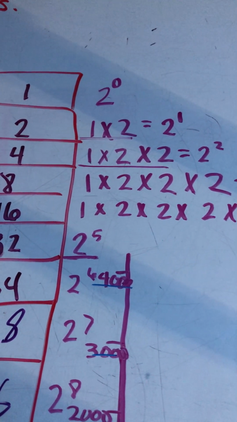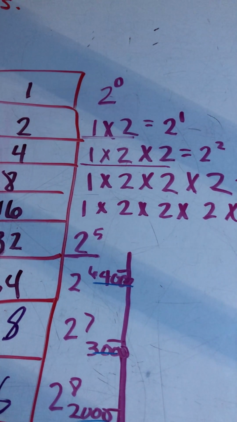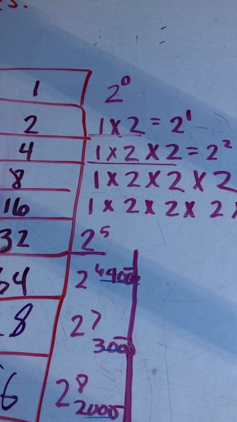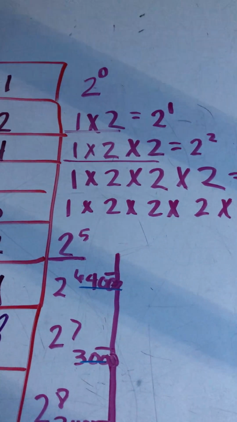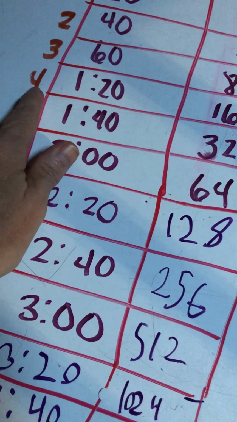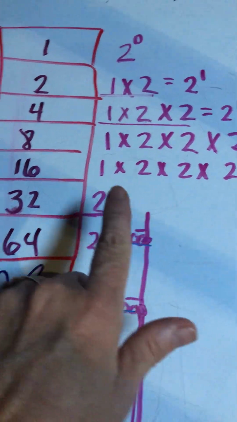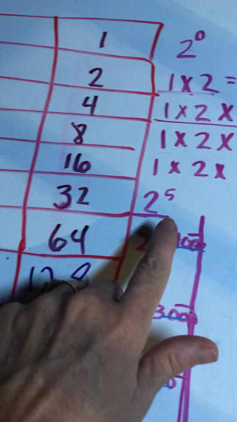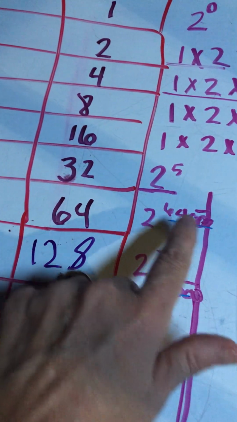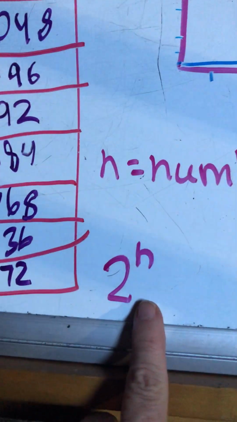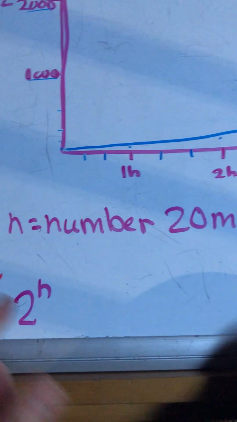of just doubling. And doubles are a lot of fun. There's a few books, I think A Grain of Rice, on doubling. And what's really fun is to see the connections that they make at the end. And I'll show you that in just a second. So here are our terms. This is the number. Our terms here are the number of 20 minutes that we have, right? And then we can see what's happening. So at 5, we have 2 to the 5th. The 6th term, we have 2 to the 6th. So the formula is pretty easy. It's 2 to the nth. And n is the number of 20 minutes that we have.